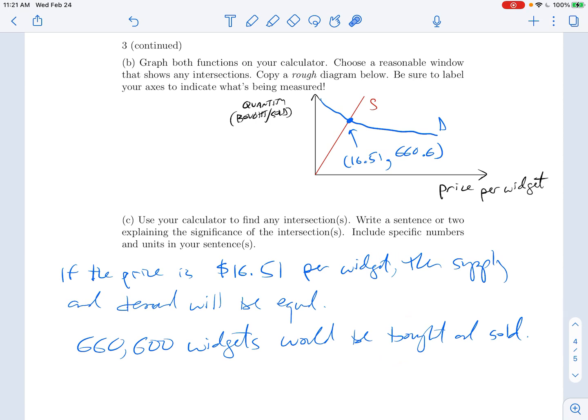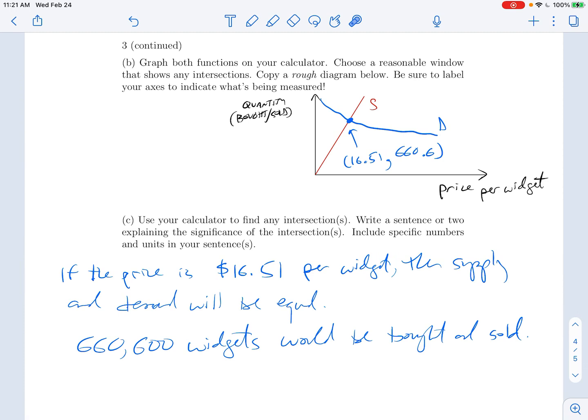And in theory, this is the scenario where people are happy, right? There aren't people who really want to buy it and can't. There aren't people who really want to sell it and can't. This is what's sometimes called an equilibrium price. So in theory, in a market economy where people are allowed to change prices and readjust, prices will nudge their way towards this equilibrium, right?